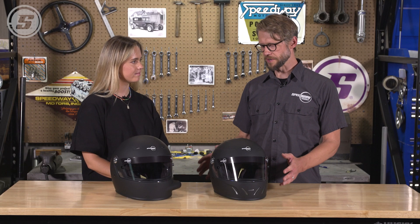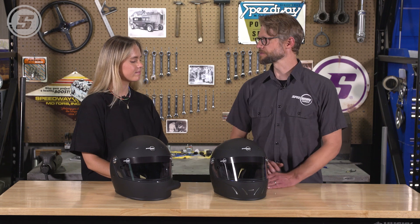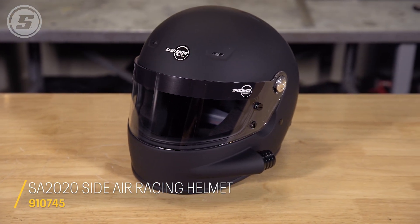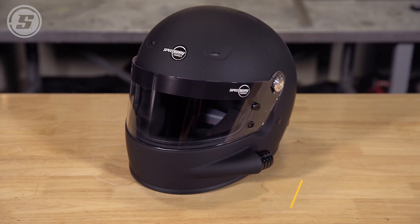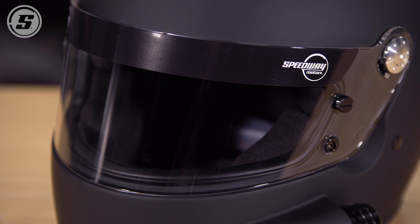One additional thing to consider is a regular vented helmet versus a helmet with forced air. With forced air in road racing, it's really a comfort thing — if you want some air blowing in your helmet for extra cooling, forced air is really nice. Especially nowadays with a lot of cars that have no open windows, that extra ventilation can be super handy and prolongs your longevity in the car. The cooler you are, the better you're going to perform — but it's really just an upgrade if you'd like it.